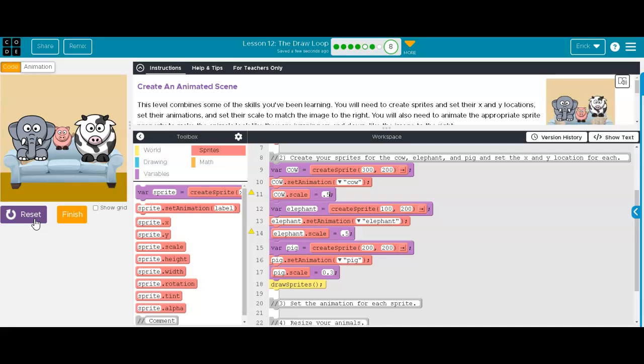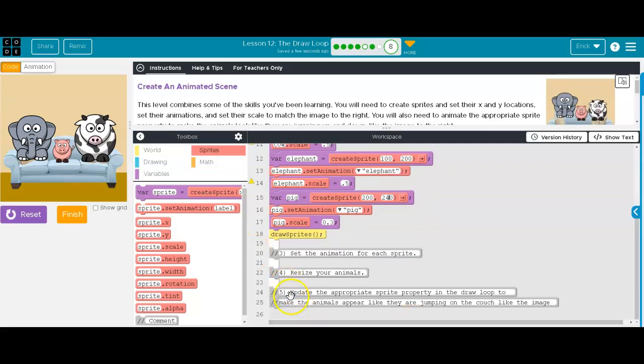The one issue we have is that because I've scaled the pig down so much, it's no longer resting kind of on that sofa cushion. So you might want to change the Y value of the pig down a little bit. Probably not too much. And again, remember, you can tinker here. So 220 isn't quite enough. 240 looks like it might be pretty darn close. Yep, and now I've got all three animals on the couch, so we have that part of the task done.